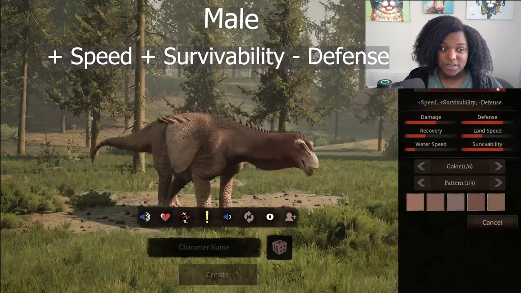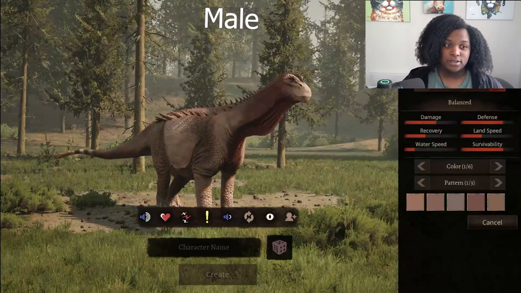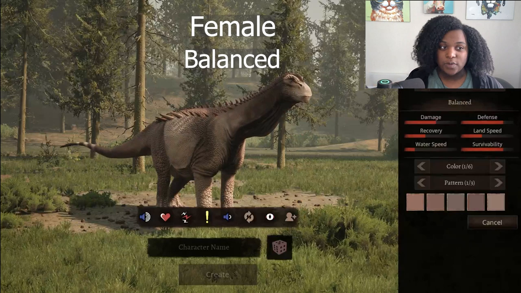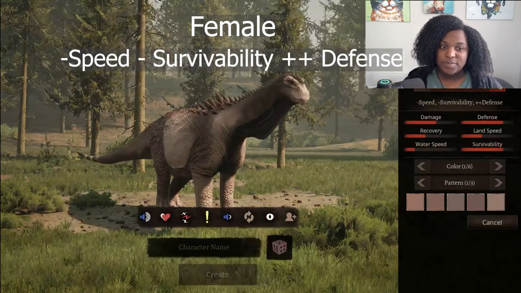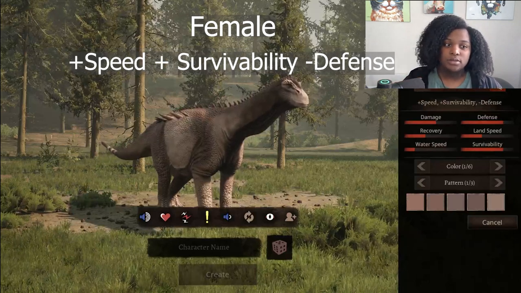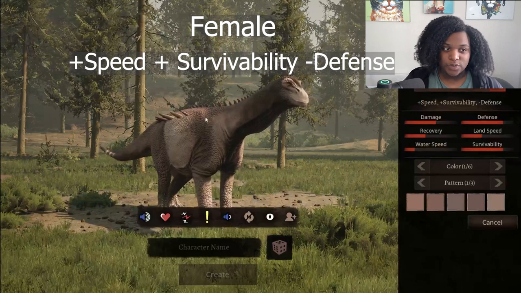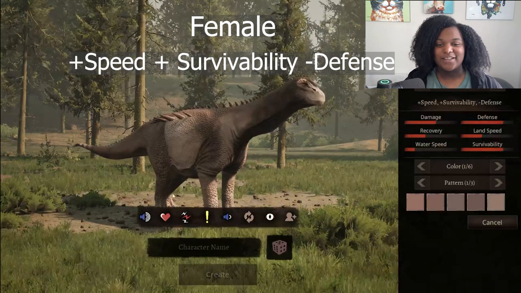Next one, plus speed, plus survivability, minus defense. And those are the two subspecies. And this is the male skin here. The female skin, a little bit darker. The balanced skin. Female, minus speed, minus survivability, double defense. Plus speed, plus survivability, minus defense. That's cool. Alright, okay. So let's go through the calls right quick.